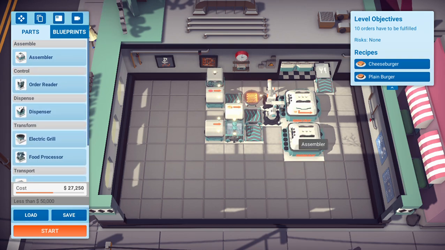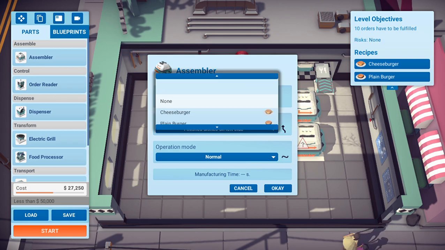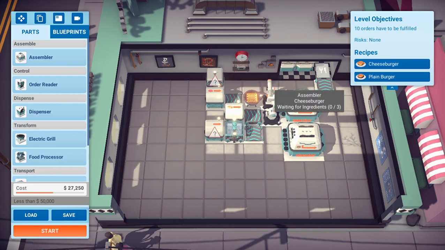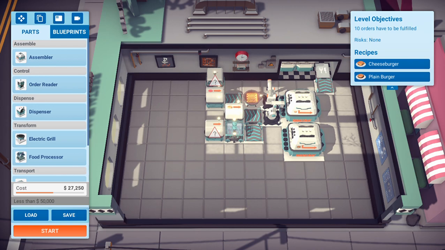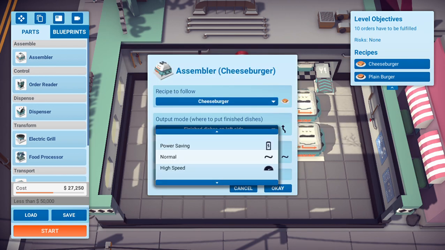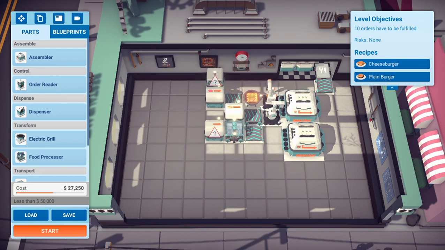Okay, let's assume this is necessary. So this one. How much of the operation can I change? Normal, power save. That'll make sense, but I don't think any of that's too important right now. Or the main thing.